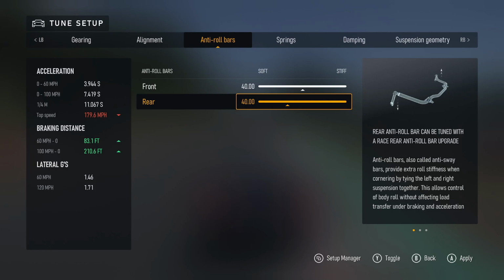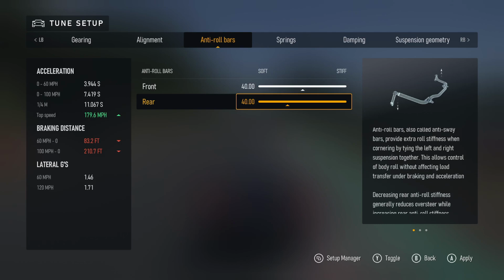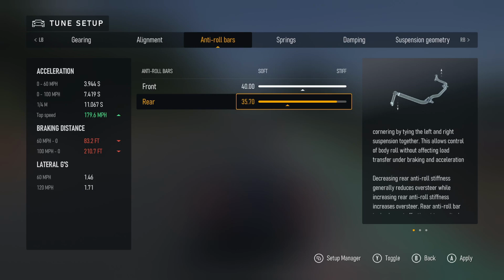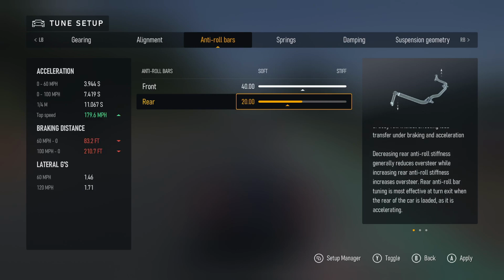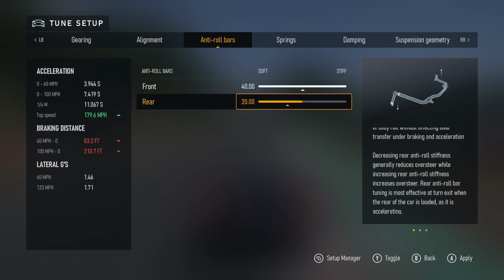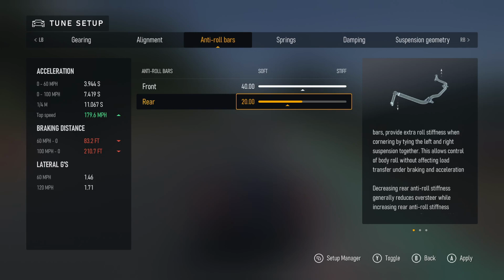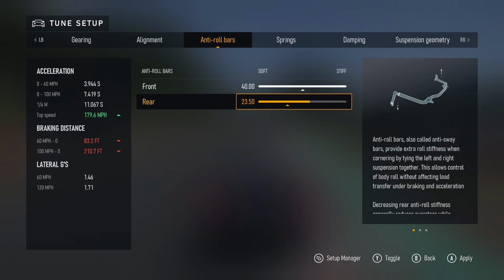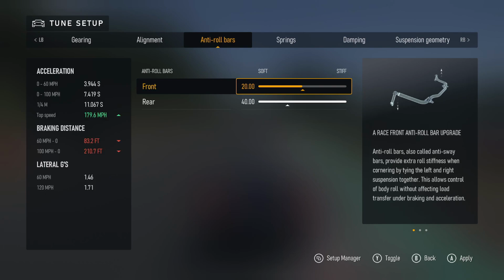And the way the adjustment works on roll bars is, in very simplified terms, just in general, higher front, more understeer. So 40 and 20, your car is going to push more, it's going to understeer more, it's going to be more stable, it's going to be easier to get on the gas, but it might not turn as much as you want it to. Higher rear, say you have 20 and 40, more oversteer, more rotation. It might be harder to get on the gas.